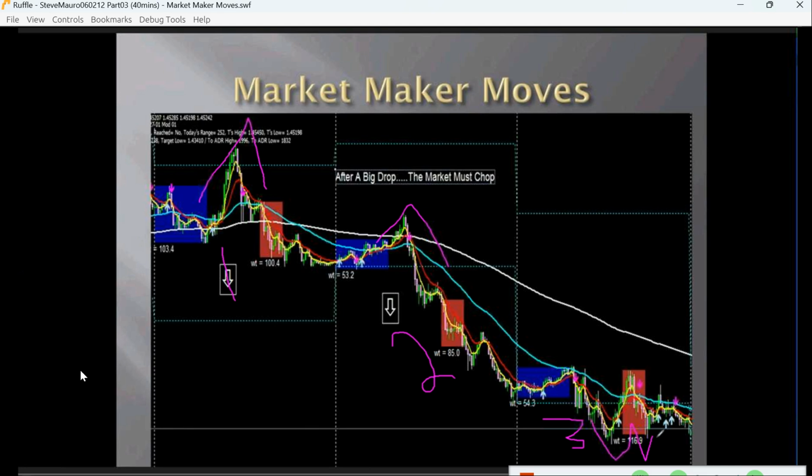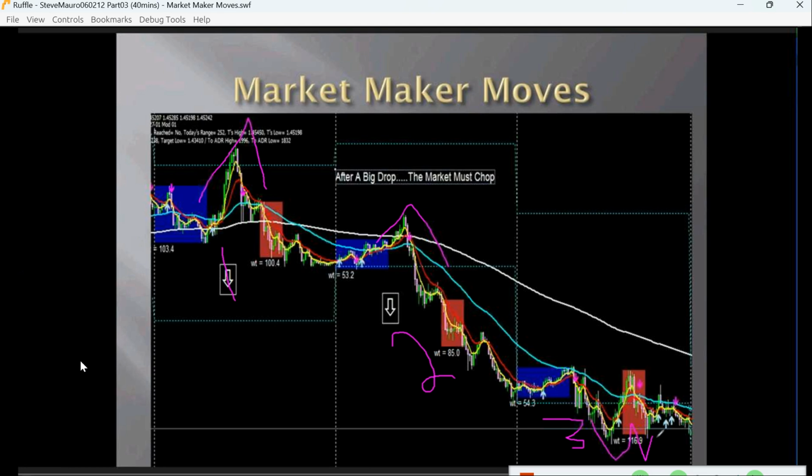After a big drop, the adage, after a big drop, the market must chop. Why? Because after a big drop, a lot of people got punished and they got jammed up. So the market goes into what we call level 3 behavior, which is where they're hitting the stops in both directions. They're showing buyers and sellers opportunity. The trend run appears to be over. The dealer is in essence balancing his book, and most of the time he will correct out of this level against the trend.